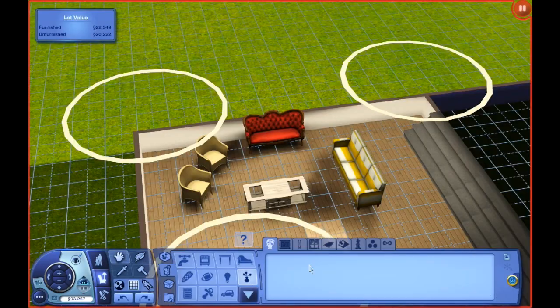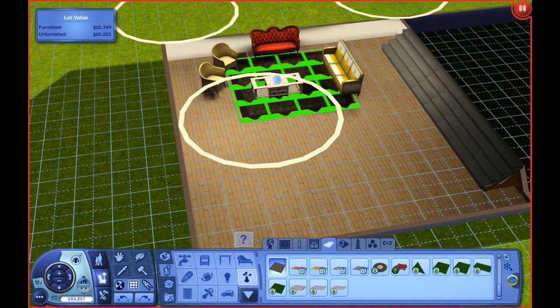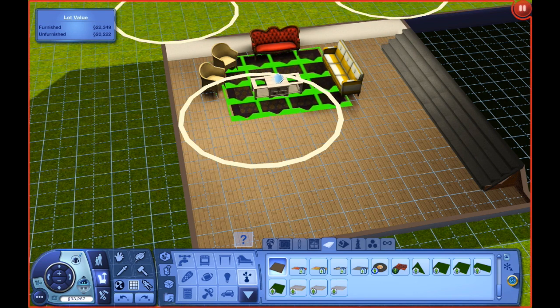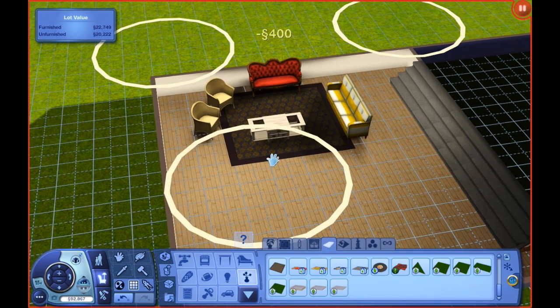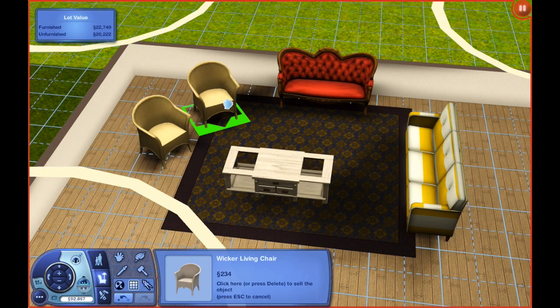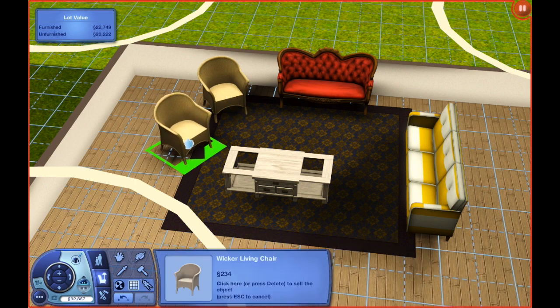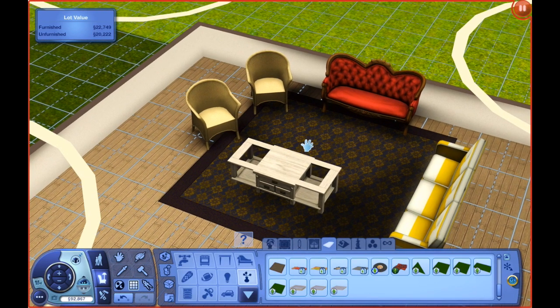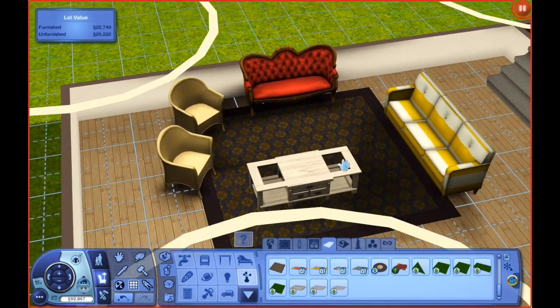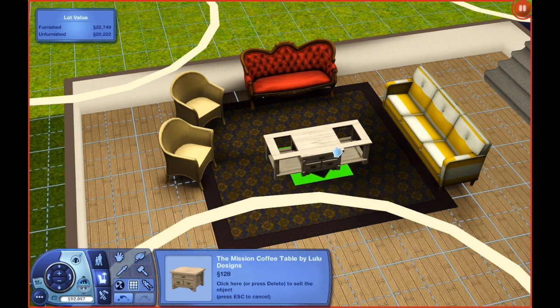Now we're going to take a rug, a big huge rug to put in the center. And this chandelier rug is always good. And this is the point where you can use your Alt button again and just place it the way you want it to. I feel like it's kind of off, so we're going to move these a little bit so the tips of the couches are on the edge of the rug. And we're going to move this table so it's centered a little bit more.